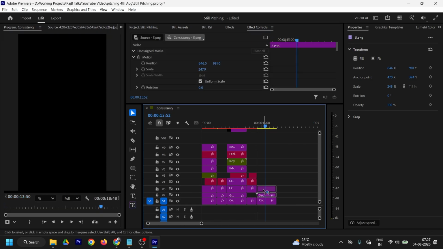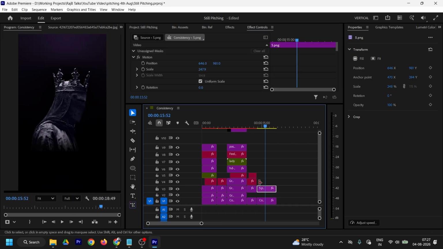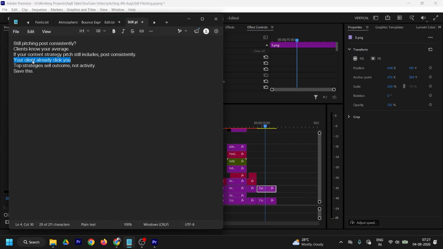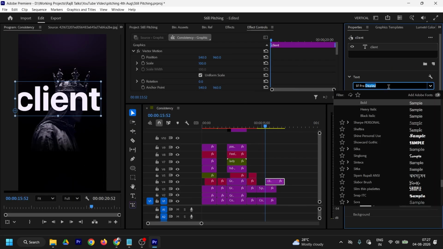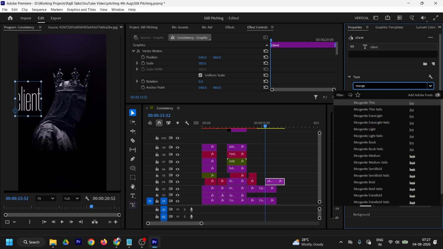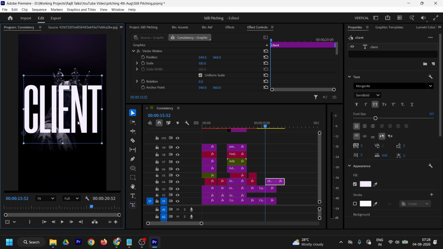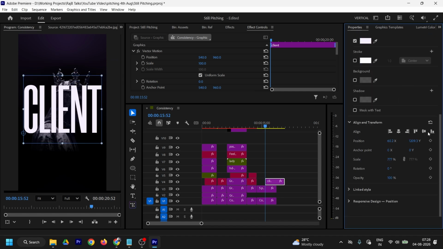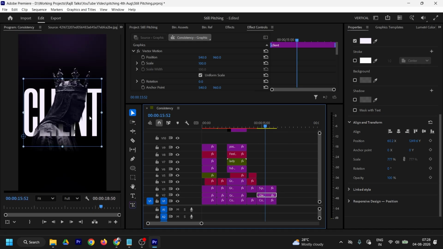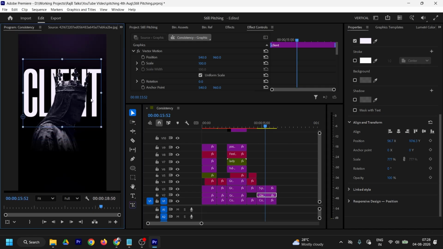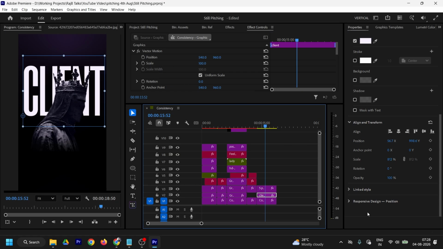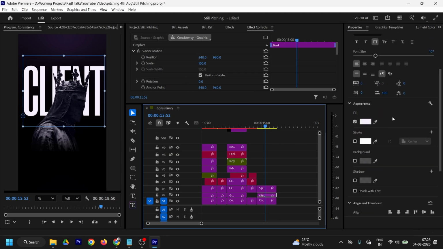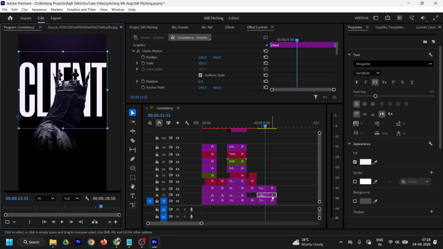Now here I will take two ribbons, or maybe I can take something like this, client, and in the text, make it Morganite, make it all caps, and bring it here. All right, let's take it down like this here, or let's take something like this.